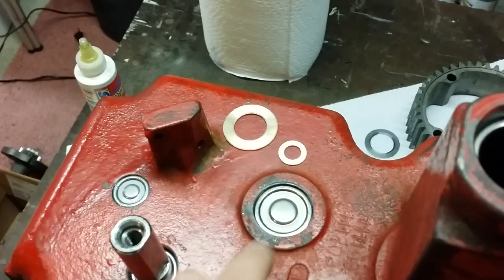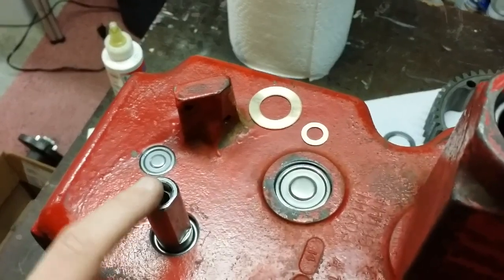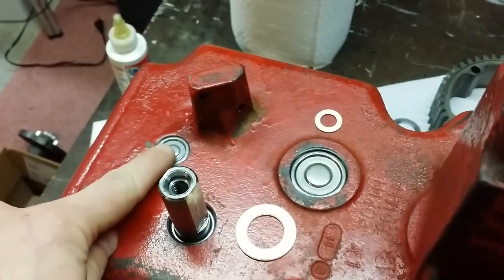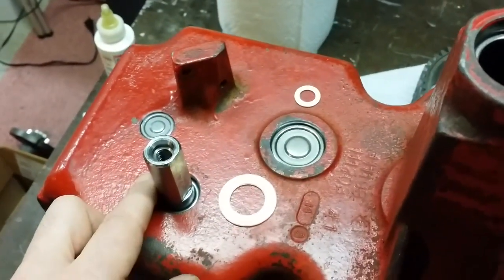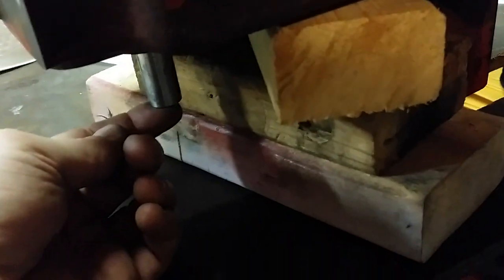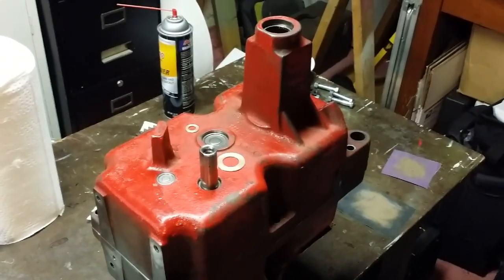So now what I'm going to do is drop these thrust washers into the corresponding shafts. This one here goes with this one, obviously on the inside, and this one goes right inside that bearing cup for the input shaft. And I will lightly bolt the cases together, and I'll show you the difference in the amount of play. So let's take a look here. That's a good eighth of an inch, almost. And if we go here, about the same also. So let me just pull these cases apart, put my shims in, and we'll see how much better it got.